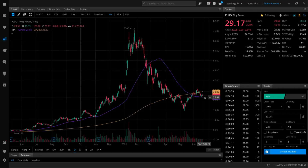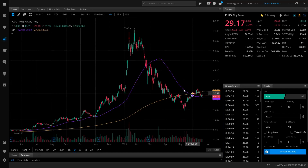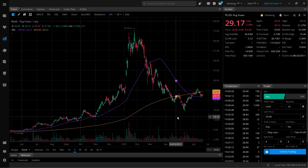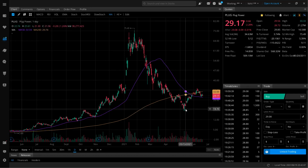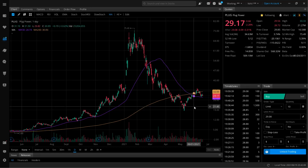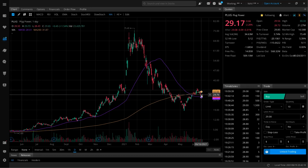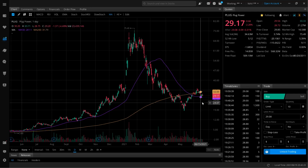And on the downside, if we do break below this $28 support level and underneath this purple 50-day moving average, I would say some good buying opportunity zones are definitely that $20 mark. That $20 whole number is a big psychological number, and as we've seen, a huge amount of volume and funds pour into the share price at that price level. So I think that's a really good fundamental price support. So if we do get down to the 20s, I would say that's more of a load the boat zone. But in the short term, below 28, around that $26 level, and even that $24 level is a great add zone on this guy.